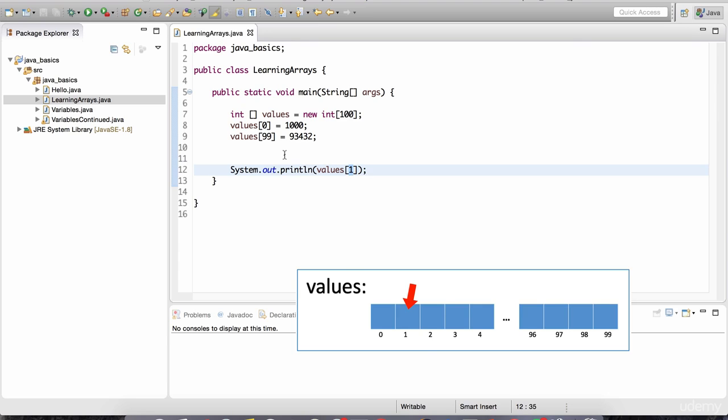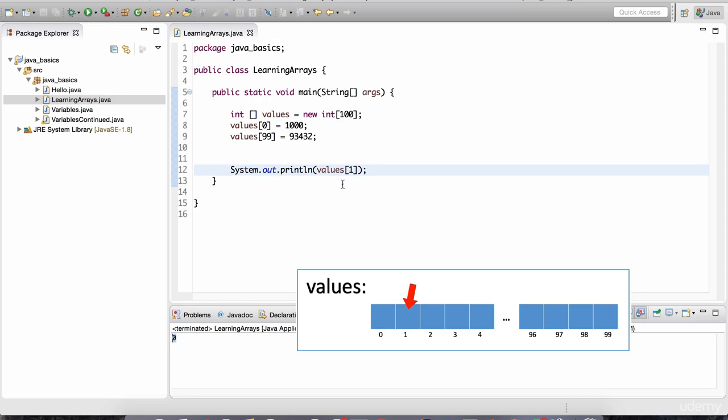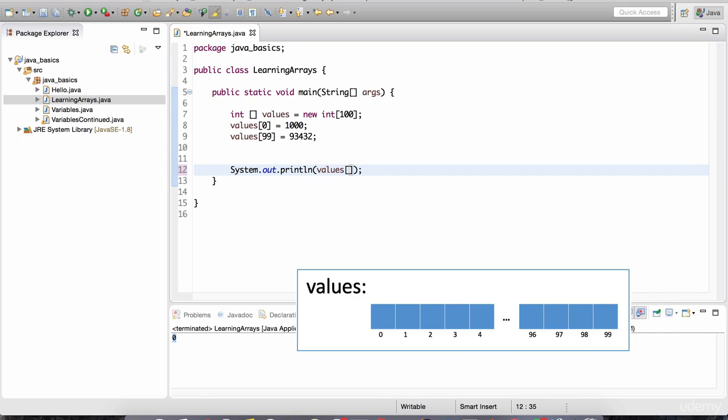Because remember, the first slot starts at the 0th index position. 1 is the second slot, okay? So let's hit run here and notice that the value in the second slot of the array is only 0, okay? And if I, for example, let's pick a random slot for 54, all right? 54 is of course less than 99, so it's some slot in the middle. We haven't given it any data, so let's hit play and notice that it's 0.